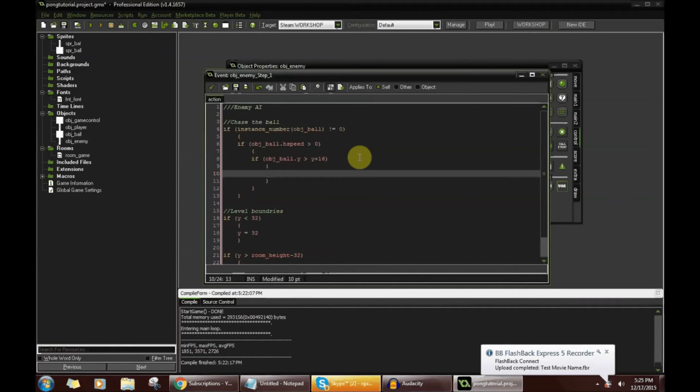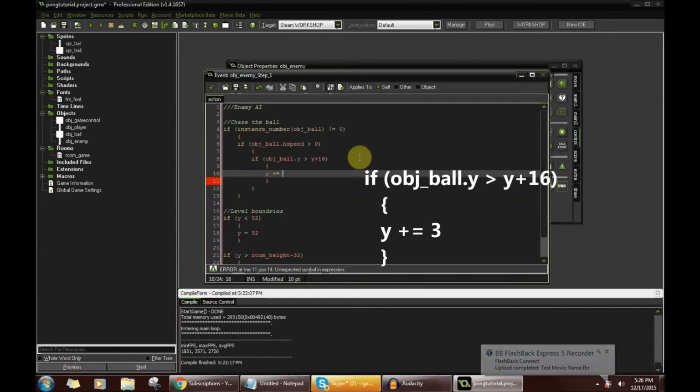Yeah, that'll give him a nice buffer there. If object ball dot y is greater than y plus 16, then y plus equal, which means we'll just add to that value 4.